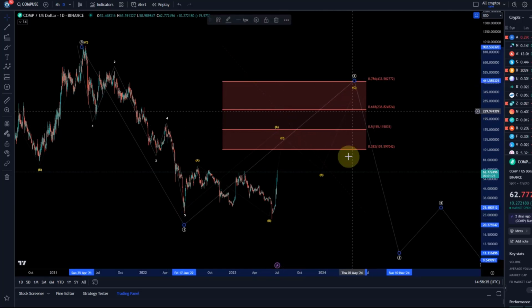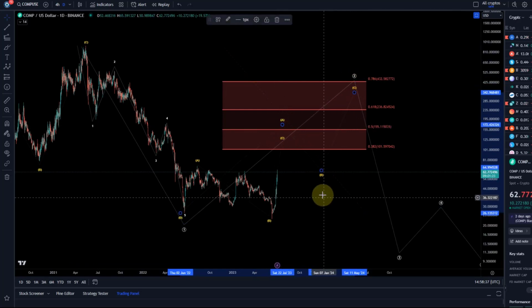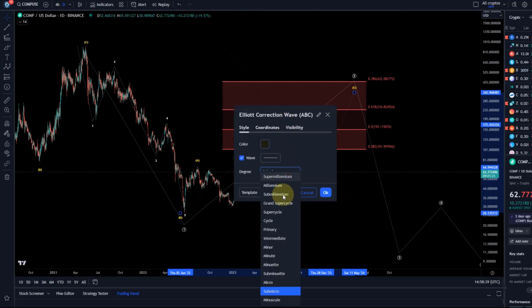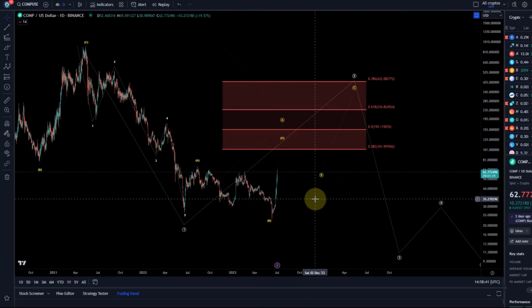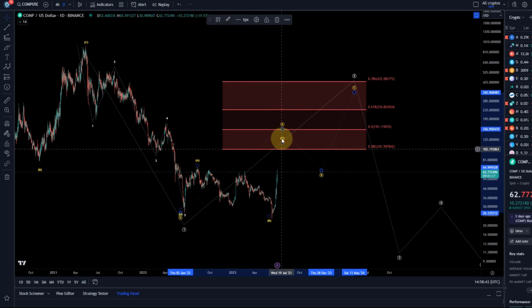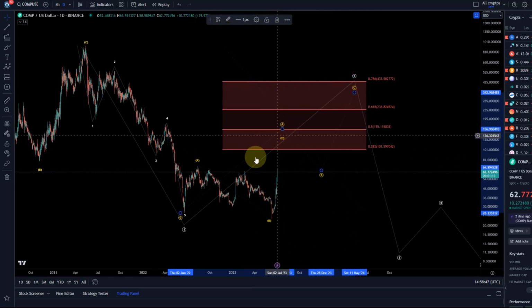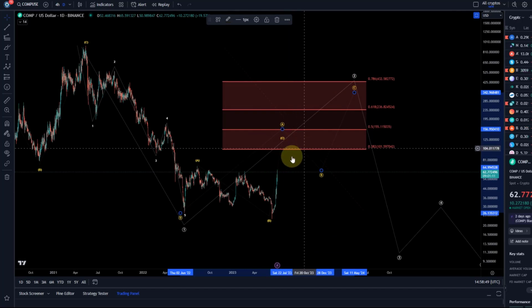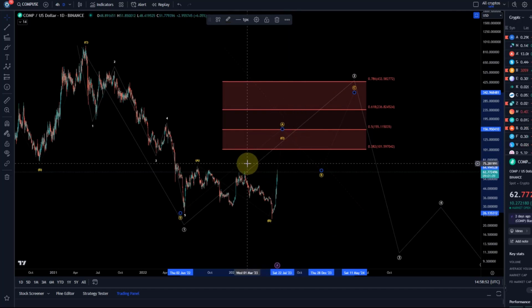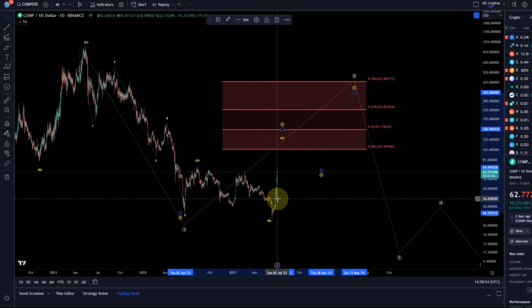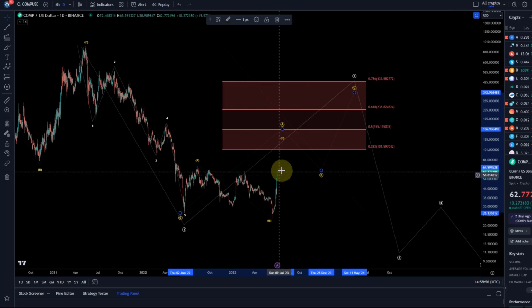If this extends higher, we're likely going to see an extension where the first ABC that we're tracking will become a larger A wave, then a B wave down, and a C wave up. So this is how it could extend higher. It's way too early to say where it's going to land. And that's the problem with a setup like that. It's a typical setup where people get burned. The hype is running, yeah.